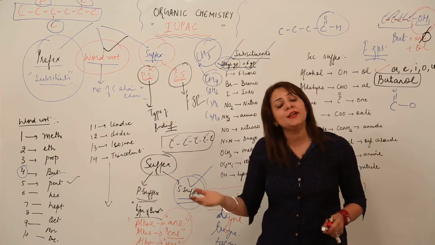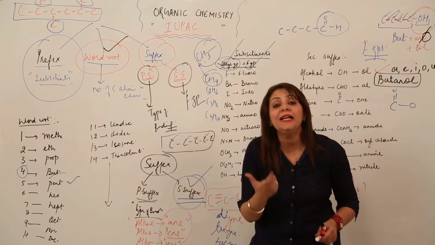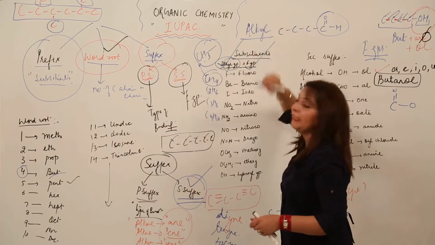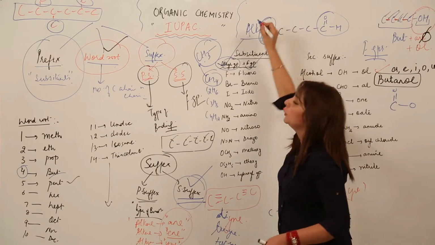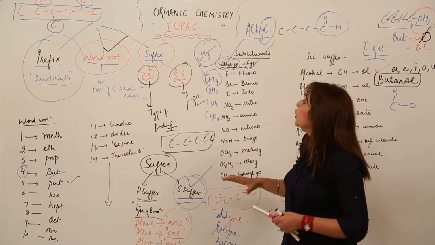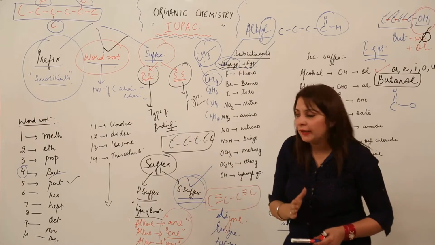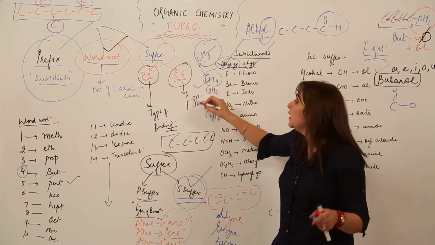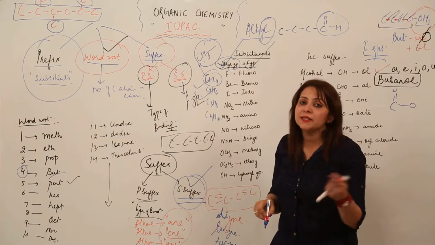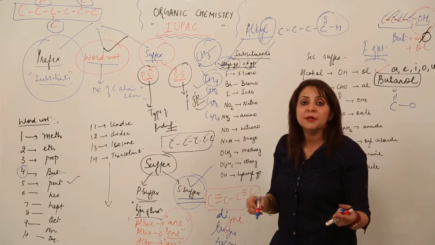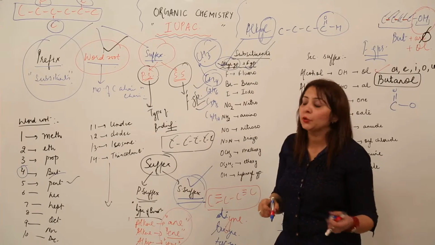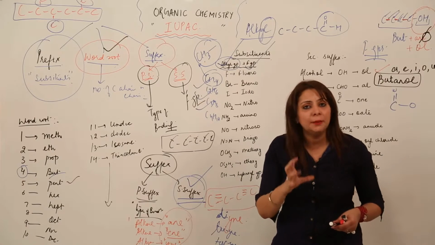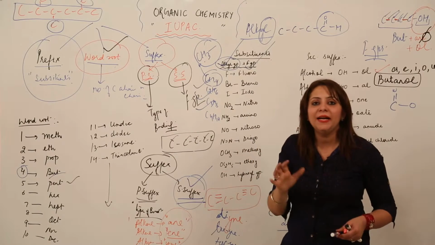And after removing hydrogen from an alkane, what do you get? You get an alkyl group. Alkyl, it is A-L-K-Y-L, alkyl group, and the suffix for the alkyl group is YL. So that is the YL group. So that means the substituent can be an alkyl group. Like if it is formed from methane, it is named a methyl group. If it is formed from ethane, it is an ethyl group. If it has 3 carbon atoms, that means it is formed from propane, so it is a propyl group. So this is how you are going to name the alkyl groups, just by looking at the number of carbon atoms. That is methyl, ethyl, propyl, likewise, right?